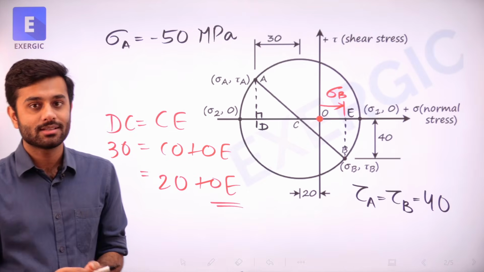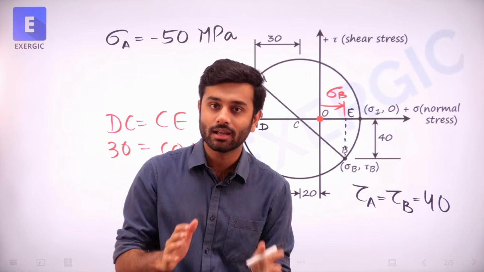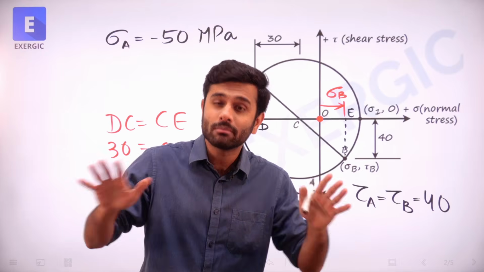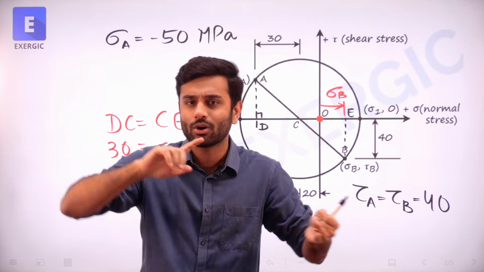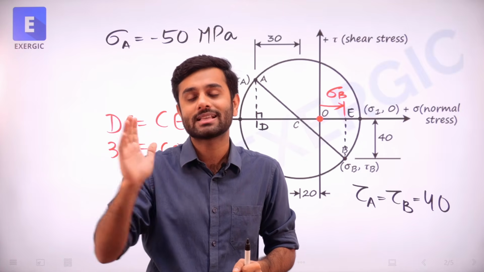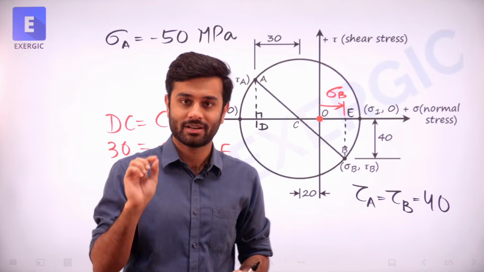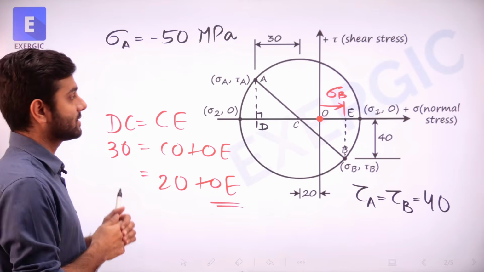So the point here is that Mohr circle, you need to be expert in that. Mohr circle gives you a freedom to use whatever you can to get to the answer. Use common sense, geometry, trigonometry. The answer should be there as fast and as accurate as possible, right? So the sigma B calculation was one of those things which you can understand.